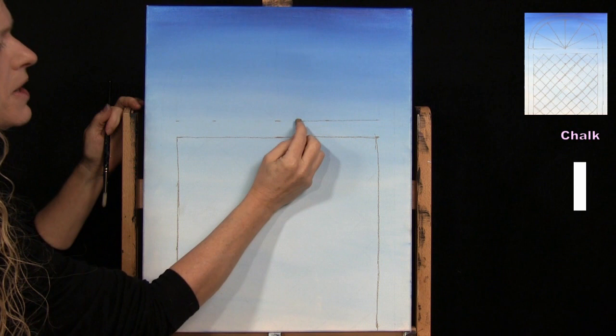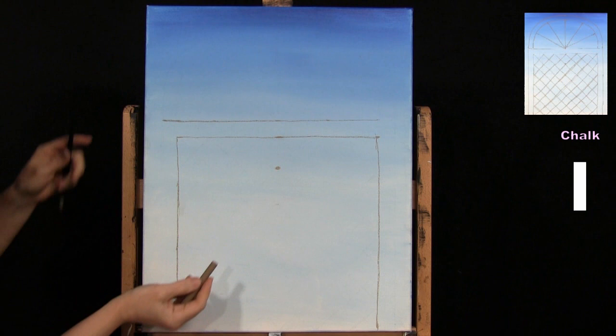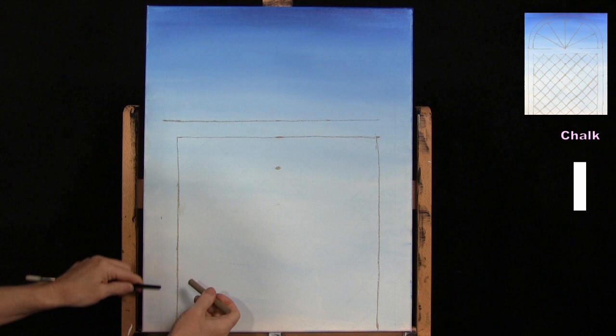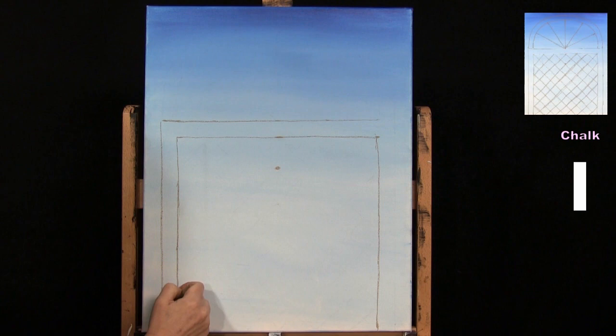I'm going to do the same thing on this side. I'm going to actually bring this out until it's about an inch away from the edge of my canvas, and then again, measure how close or how far away that is from the edge of my canvas. Make as many markers going down as you want to, and then just connect those. So what I'm doing is I'm making the exterior structure of my trellis that's going to allow me to build those little slats in between.